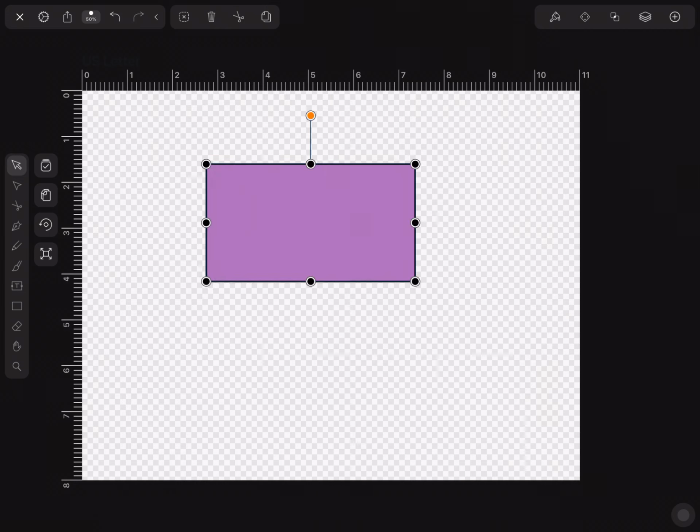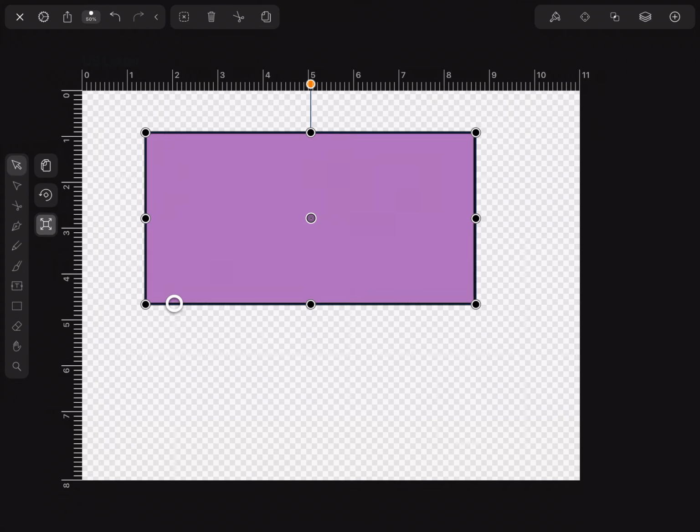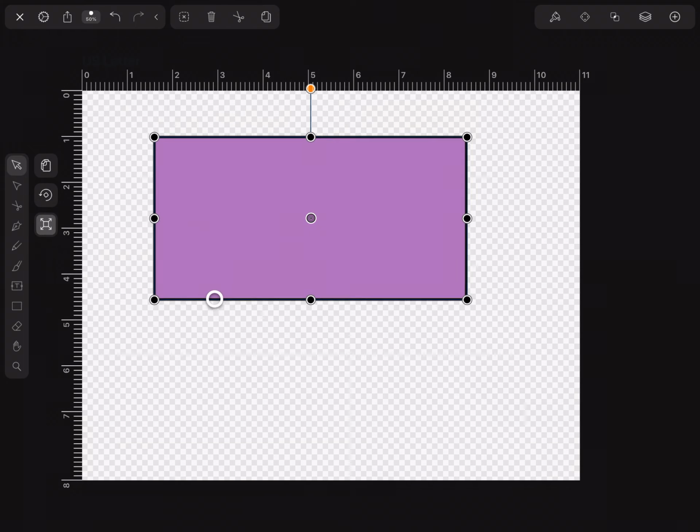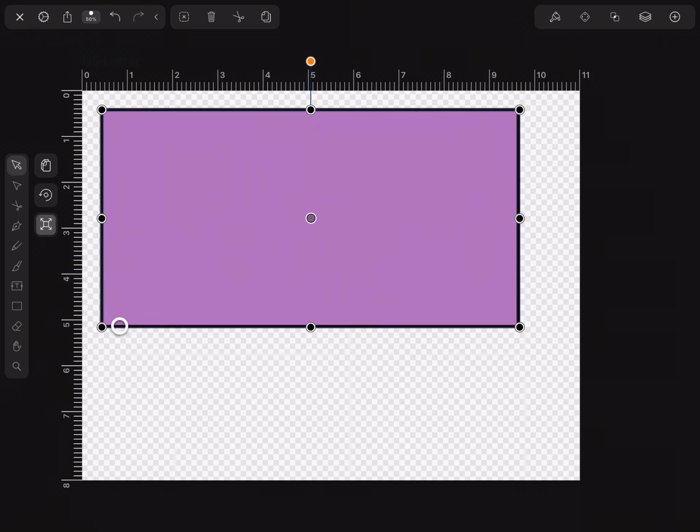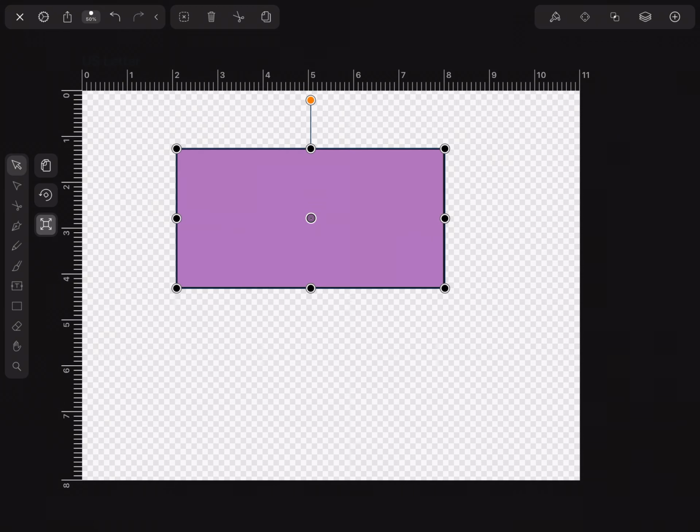So it's anchored up here at the top right, and whatever I'm moving, see, I'm making it fatter now. I can make it skinnier or fatter, but down here, it keeps its proportion and just enlarges all sides together.